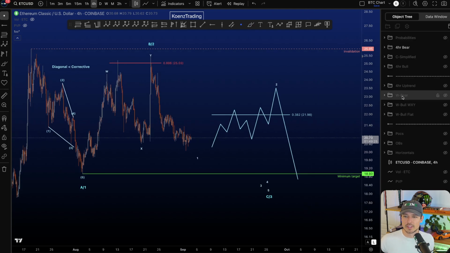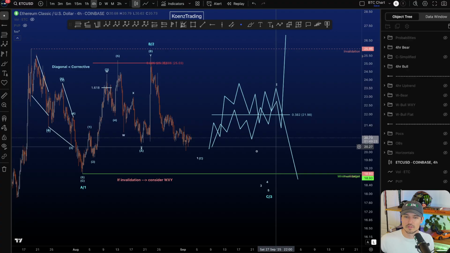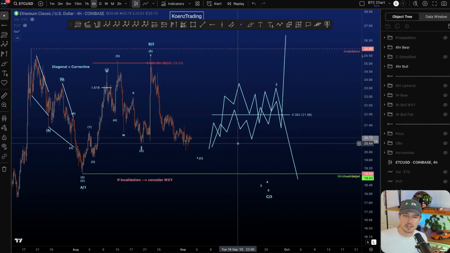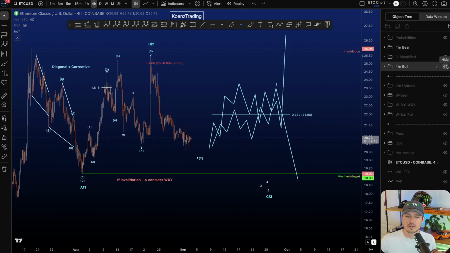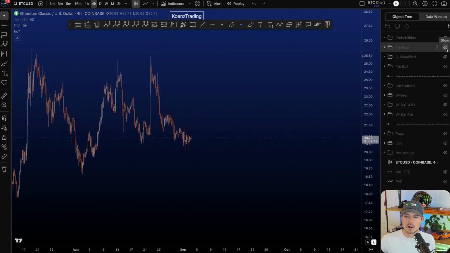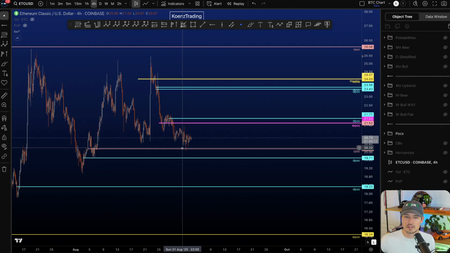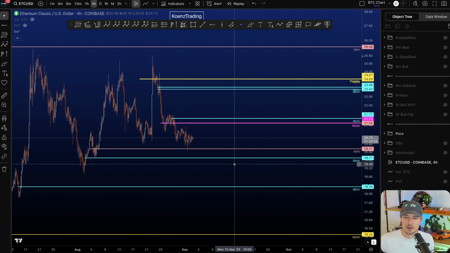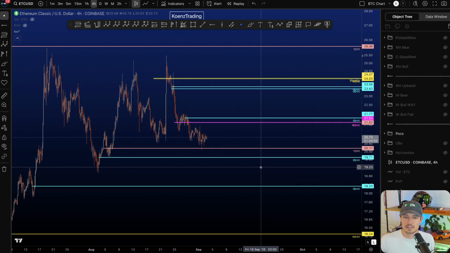But in both of the cases, the bullish and the bearish scenario, if I basically toggle on both of the scenarios at the same time and show you the lines, you can see it's relatively similar. You're just looking for a bit of a move towards the upside on Ethereum Classic. We also are at support. We are here at the range point of control at 20. We have a daily point of control at 19 as well.